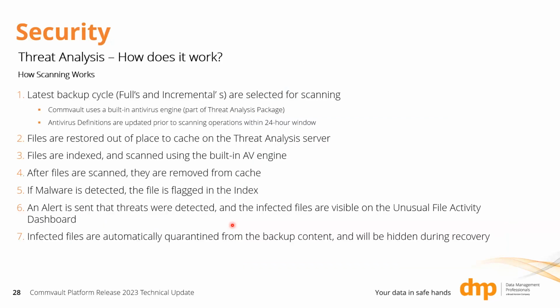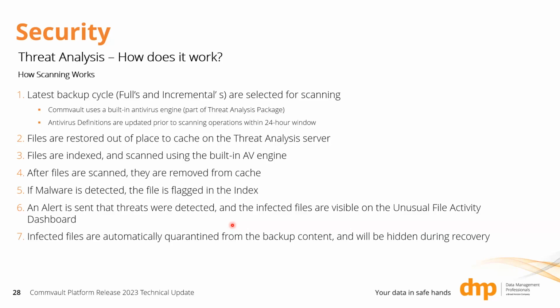So how does the scan work? A little bit more detail that's not on the slide. You need to create a threat analysis plan, and you need to install the threat analysis package on the machine which you define as an index server, as previously with the file analytics. That engine will then be used to scan the backup data. It's a built-in antivirus engine, a part of the threat analysis package. And antivirus definitions are updated prior to the scanning operations within a 24-hour window.